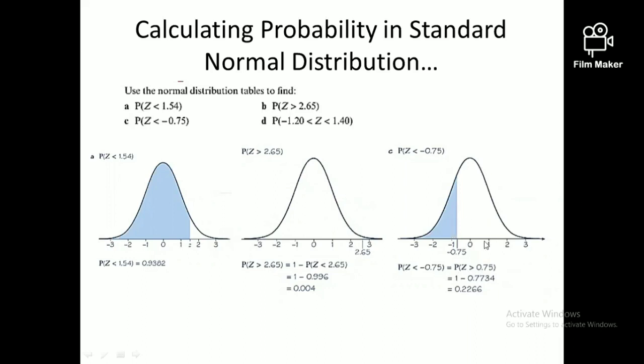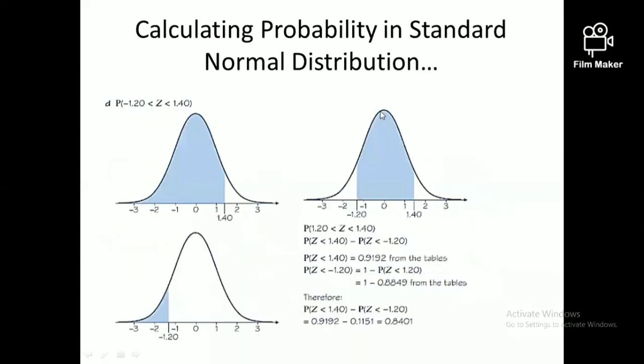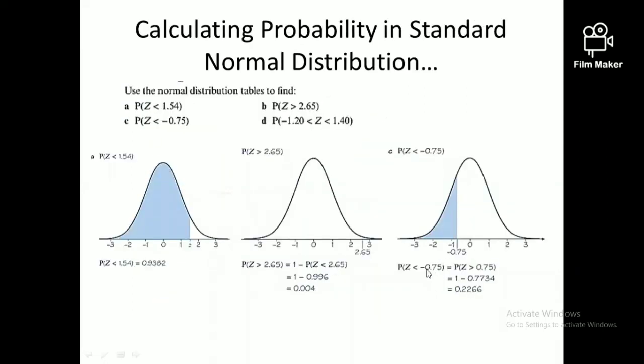Then how do you get this area? You can say 1 minus probability of Z is less than 0.75. That means if you read out 0.75, let's see whether it's there. Hopefully it's somewhere here, though it's not visible because it's a part of a table. Anyway, you just read 0.75 from your table. That would be 0.7734. Then 1 minus 0.7734, you'll obtain the answer 0.2266. That would be the area relative for this, which is similar to the area over here, right?